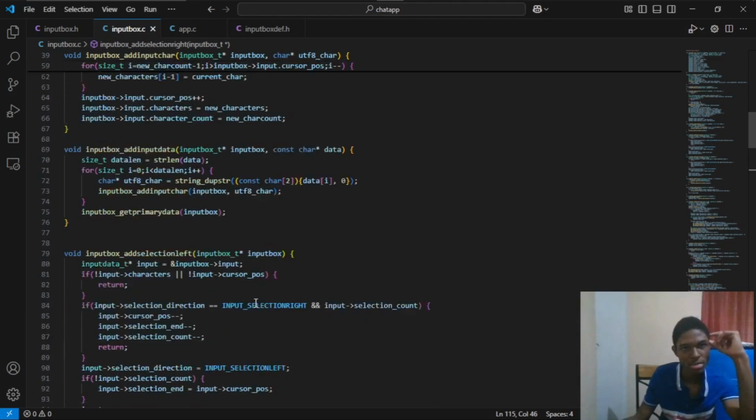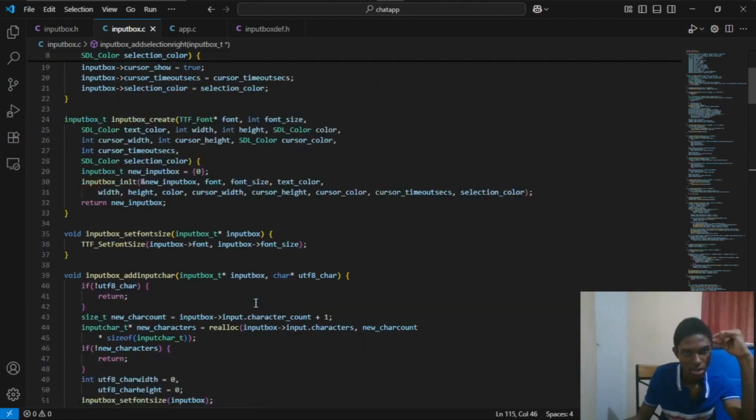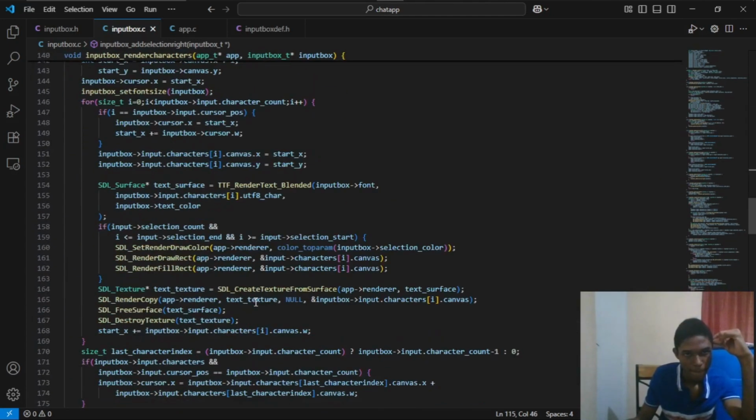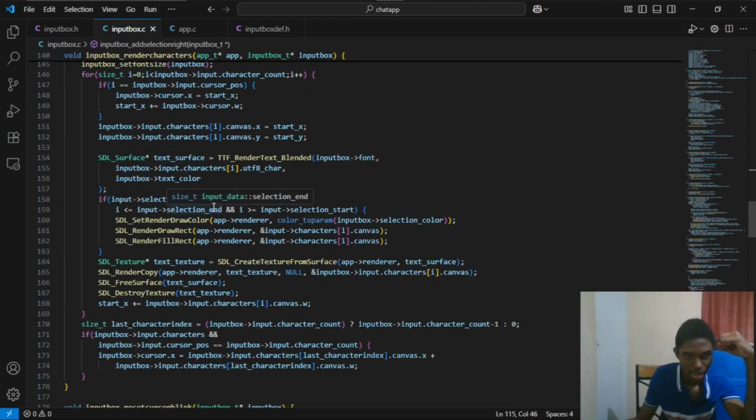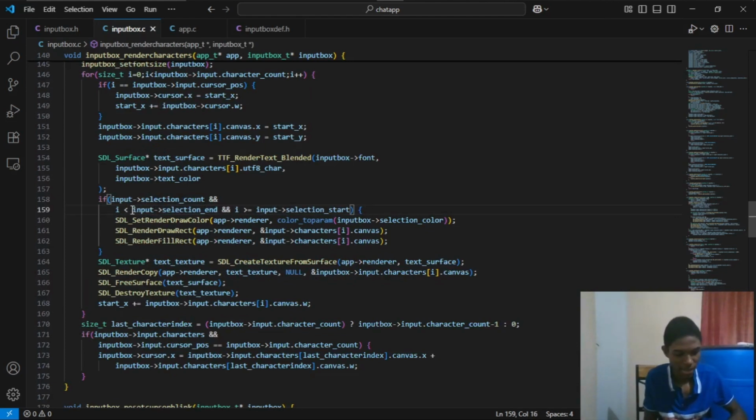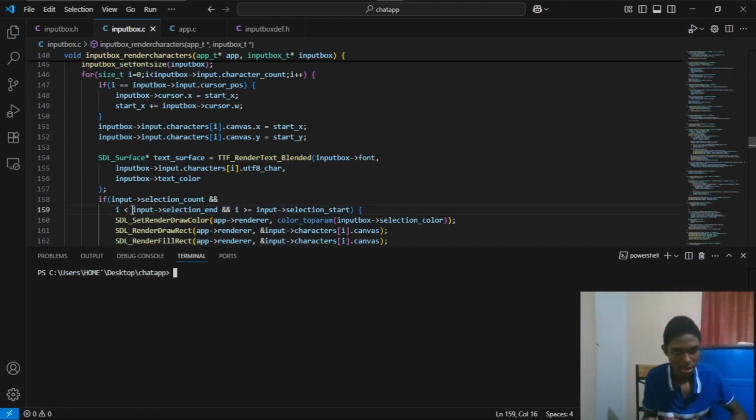Oh, that's because in our render characters function, guys, this should be i is less than input selection end. Let's test this out now.